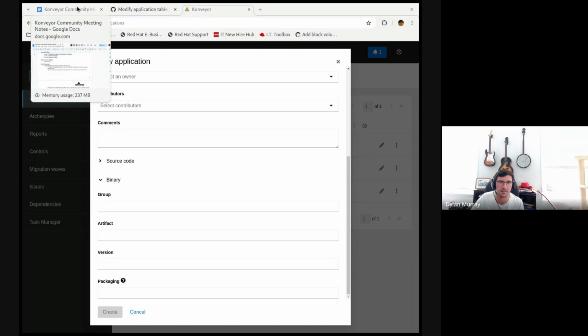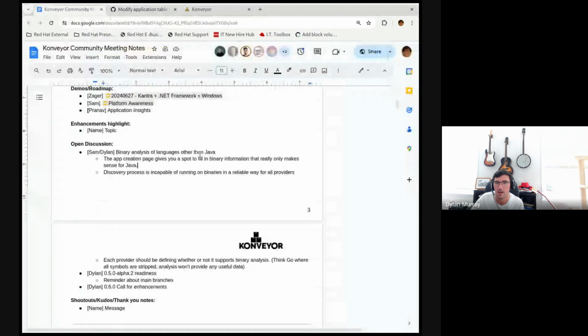Again, pause me or ask questions if you think I'm totally off the mark here. The second bit was that discovery is not actually going to be capable of reliably providing a language tag for binaries. There are obviously some hacks we can do, like if the file ends in .jar or .war or .ear, it's probably a Java binary.